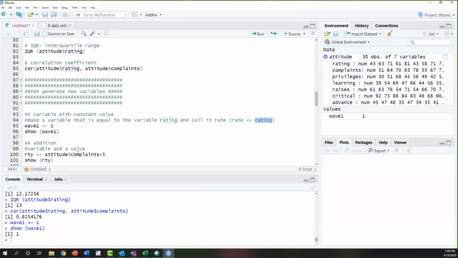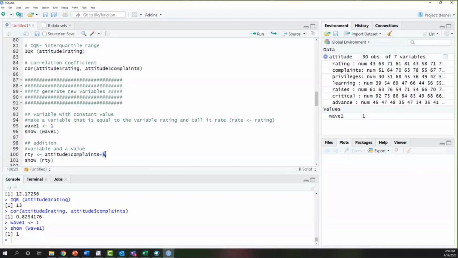The next thing that you may want to do beyond copying variables is do some basic math. It's really simple. RTY is generated by taking the data and adding 5 to it.